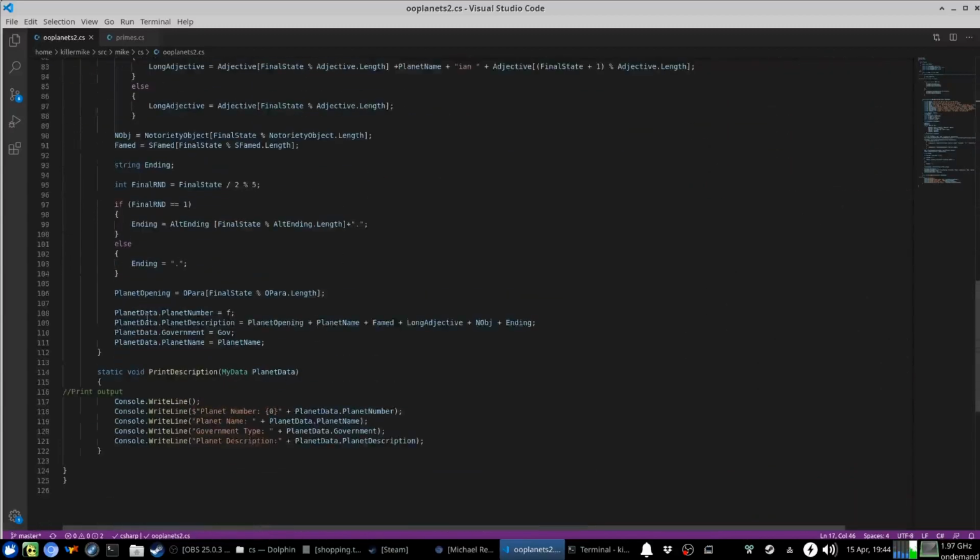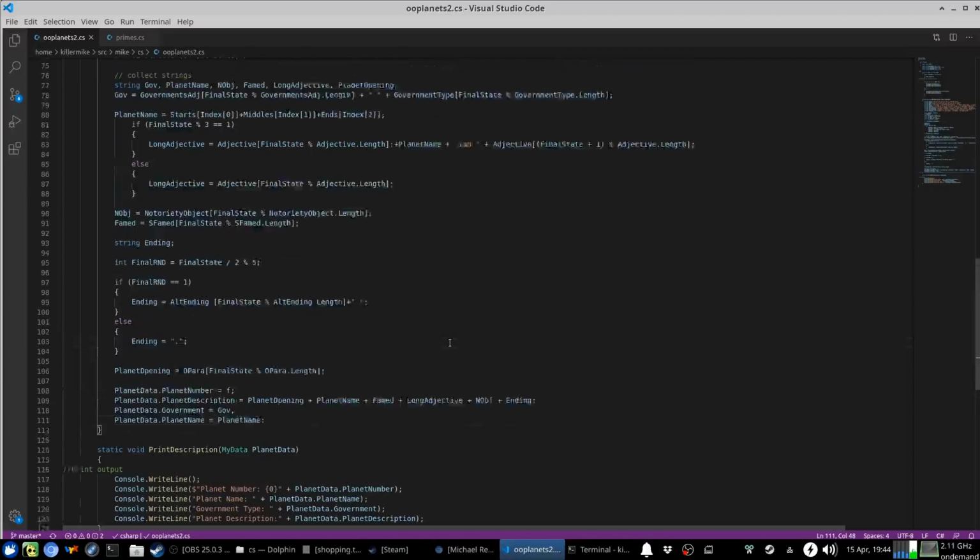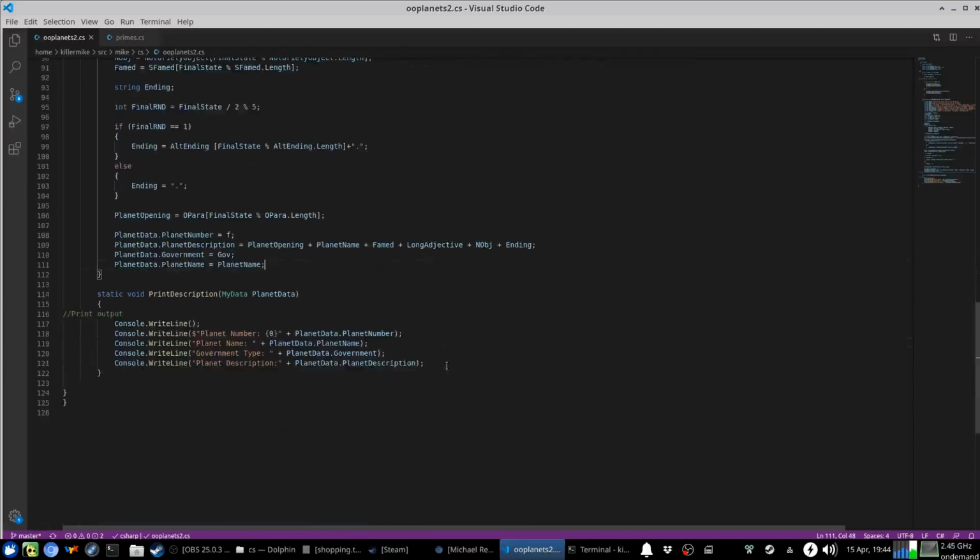So the planet number is something inside the object planet data, so you reference it as planet data.planet number, and then there's planet data.planet description. And I think that's fairly self-explanatory how it works. And so that was the breakthrough for me, just getting my head round it, understanding it, you know, having been brought up in a completely different programming tradition. And other than that, it's quite a simple program, and it's there.